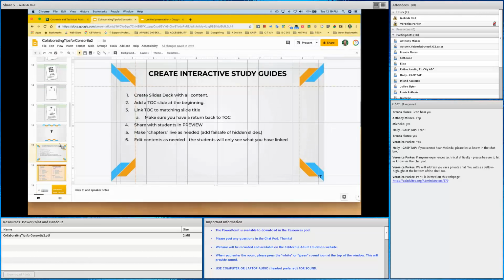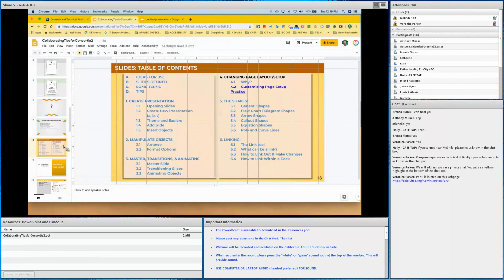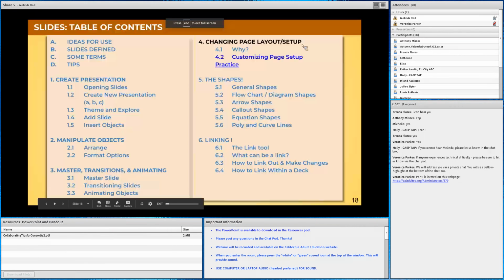Something else that you could do, add or create interactive study guides. I just did some workshops on actually how to create slides and use Draw. And this kind of looks like a page out of a book, doesn't it? These do nothing. These little text boxes here, they do absolutely nothing, but this one does. Do you see how it's a different color? And if I was actually on the page, let me go ahead and hit present. Here we go. So I can show you.